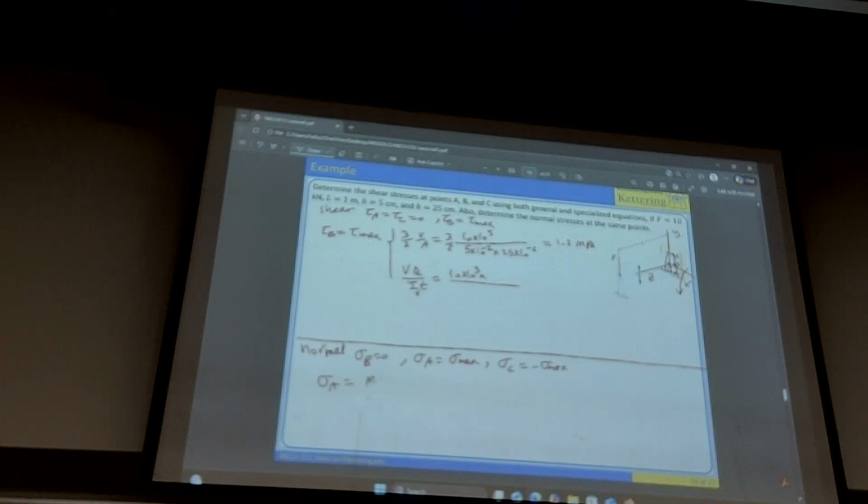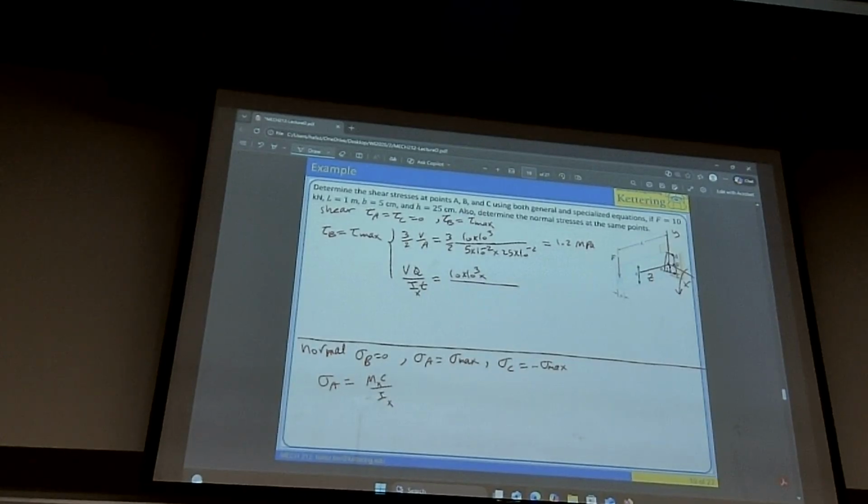We know that this is MC over I. M and I get the same subscript. So really ask yourself this question all the time: it's bending, curls around which axis? Something like this specifically has been part of the test before. All right, IX, there's nothing new.